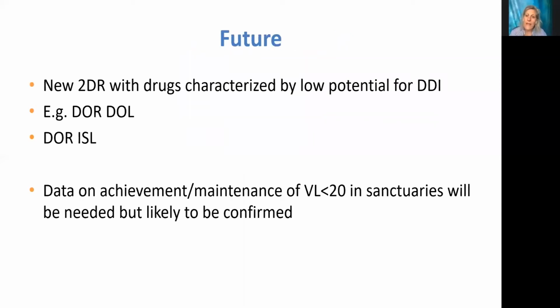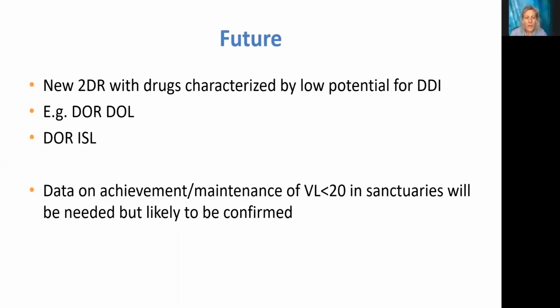Next. So what about the future? I think that there are new 2-drug regimens that are going to become available in clinical practice. And this can be true for drugs that are already approved for the treatment of HIV or that are experimental. The drugs that are going to be partnered in 2-drug regimens are going to be characterized by a low potential for drug-drug interactions. So this is good news because it will make the management of antiretroviral therapy easier.